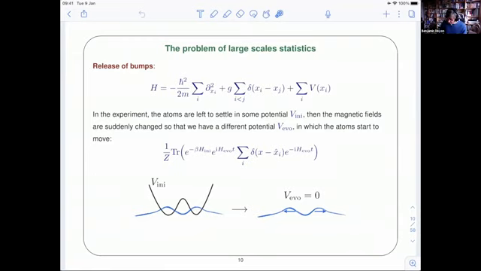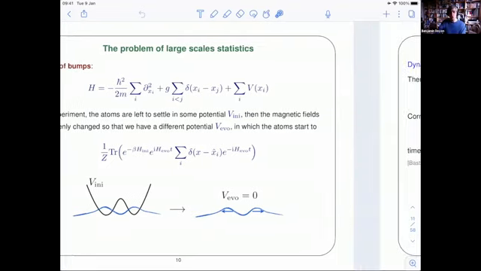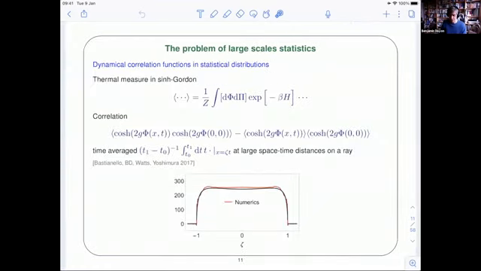So there's another type of problem that you can ask, which is also about large-scale statistics. Instead of evolution, you can take a state which is stationary and homogeneous. For instance, just take the Gibbs state. Here I take the example of the sine-Gordon model, just because it's easy to write and one can even implement that on a computer without problem. So take exponential minus beta h, where h is the Hamiltonian of the classical sine-Gordon model, and integrate over phi and pi, and this is your state.